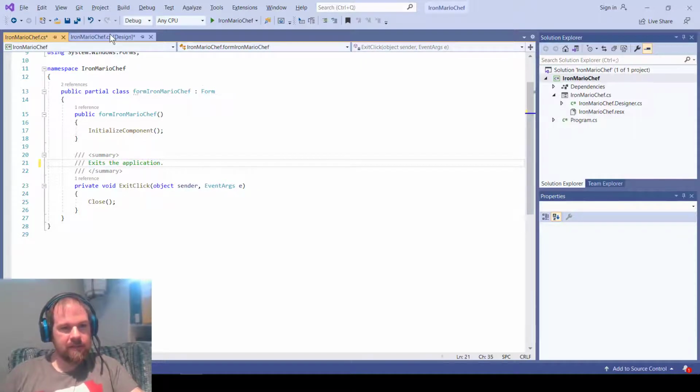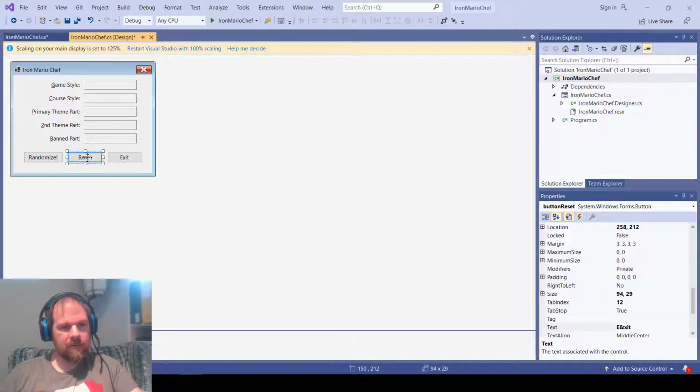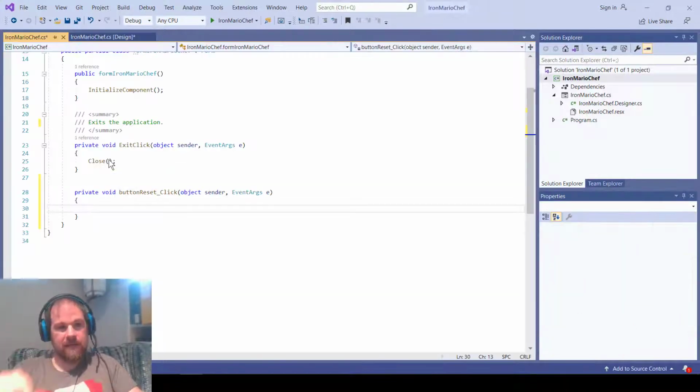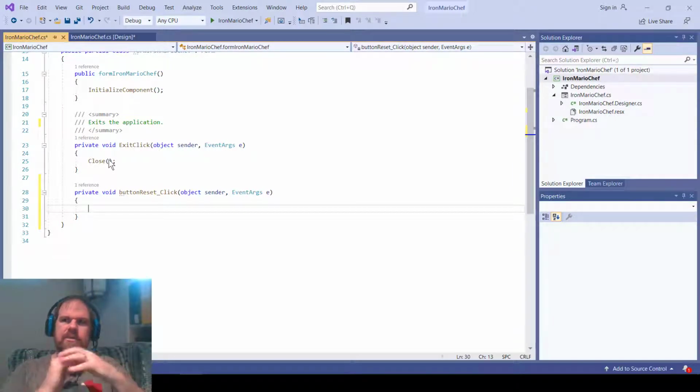We'll see. Okay, now I make one for the reset button. All the reset button has to do is clear the input fields. And there are no input fields. So it's going to clear the output fields, which is still a good thing to do. We'll blank out the form when we click reset. It'll make a sort of sense. And in the pseudocode, I also said put the focus back on the randomize button.